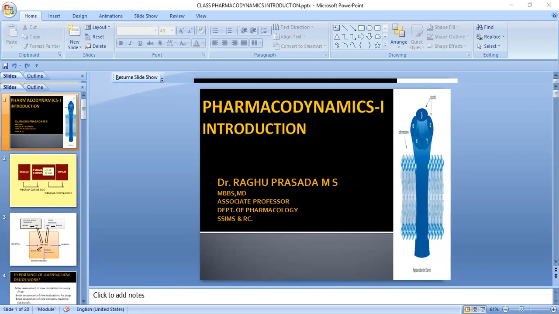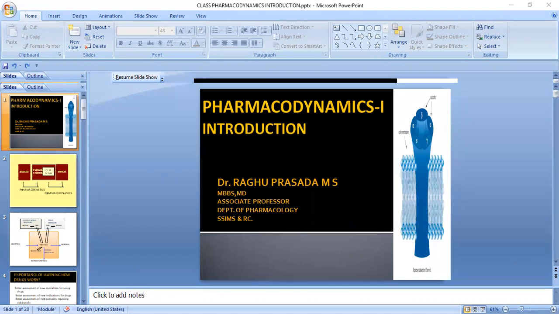So why should we learn about pharmacodynamics? For the better assessment of the new modalities of using the drug. For example, if the drug is bound to prevent excretion, we have something called liposomal amphotericin, where the drug is made to stay in the plasma by making it more attached to the liposomal nanoparticles, and we are making it bioavailable for a longer time.